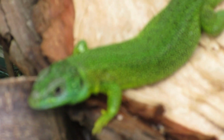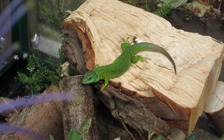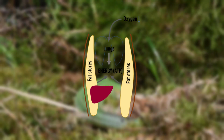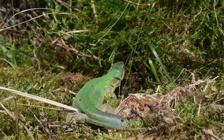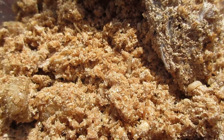After a few weeks, oxygen uptake reduces, and the whole metabolic rate of the animal lowers, meaning less energy is used. In the common lizard's case, glycogen, built up since July, which is stored in the liver, is initially used in respiration. However, as glycogen only forms 3% of the energy store, when this is used up, the lizard uses fat as its metabolic energy source, which makes up a substantial 10%. Therefore, we recommend feeding high-fat insects such as waxworms during the weeks leading up to dormancy to help maintain fat stores.